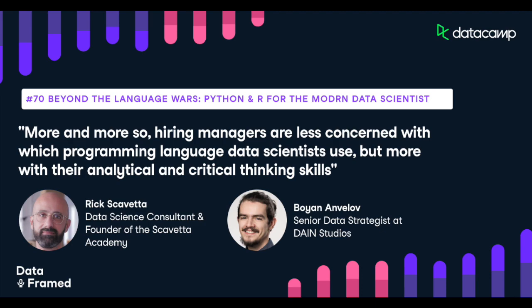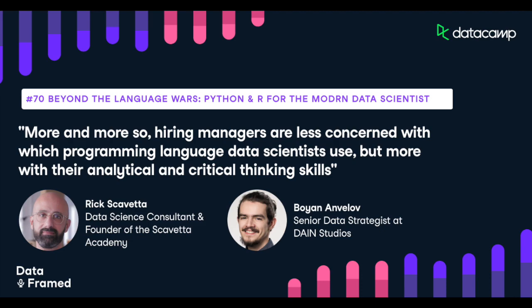So one of Boyan's favorite analogies is the hammer and the nail. Yeah. If all you have is a hammer, everything looks like a nail. I'm not a huge fan of this analogy, but it does kind of work. I will admit it to Boyan. It does work in this context. It's more like, if you only have the one tool available to you, then you're just going to be limiting yourself.